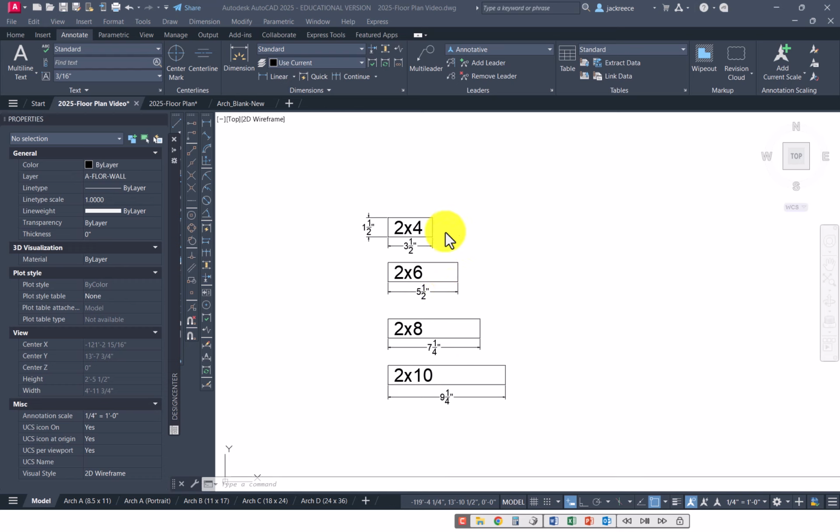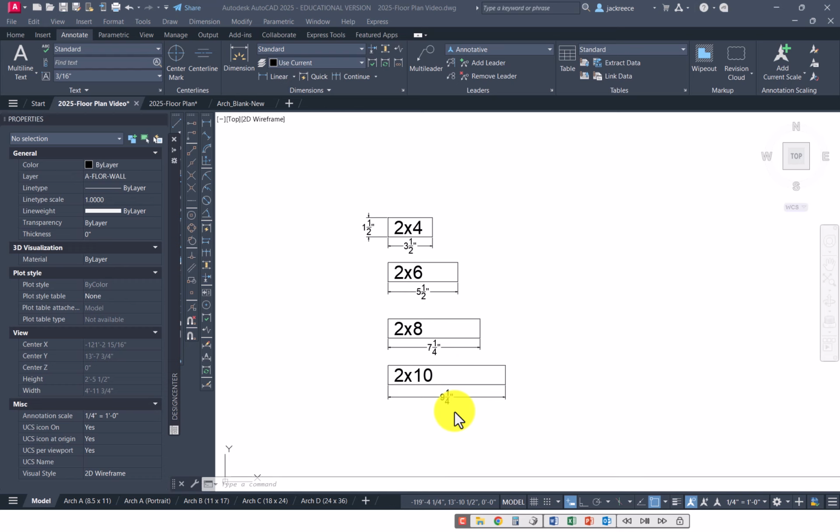So for the width of these pieces, a 2x4 is 1.5 by 3.5. A 2x6 is 1.5 by 5.5. A 2x8 is 1.5 by 7.25. A 2x10 is 9.25. A 2x12 is 11.25. So you've just got to know this and remember this, because when we're drawing with CAD, we're going to draw it the actual size that it is. You've just got to memorize that.